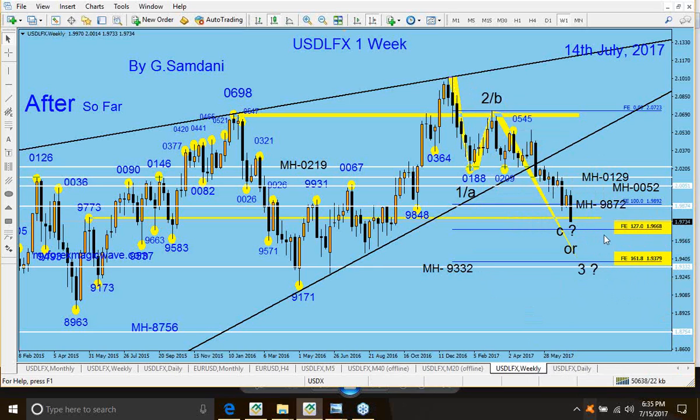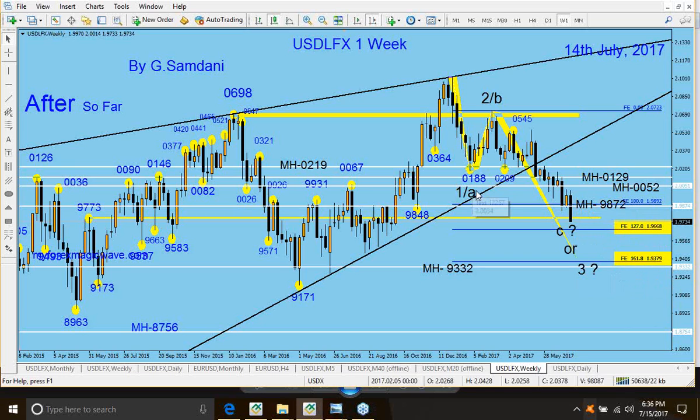All right, so I think 127 will be gone very soon. Not 100%, but my experience is telling me that it is no match for this big move or this powerful black candle here. It's too close now. Maybe we will open gap down below that level. You never know, because at the last moment on Friday it was dropping big time. So this is on the horizon right now.